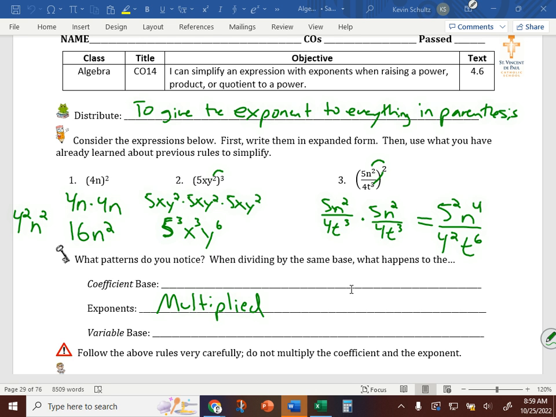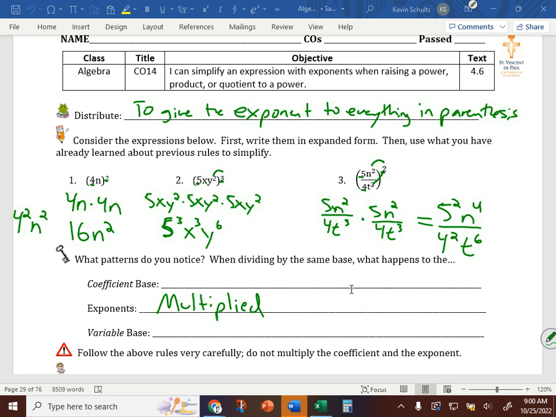And that would be correct. Okay, when you distribute an exponent into parentheses, exponents are multiplied. Now notice I've got two different kinds of bases here, coefficient base and a variable base. The reason why they're different is because now those coefficients are part of the base, right? So it's a coefficient of 4, yes, but it's also a base to our exponent of 2, right? The coefficient of 5, yes, but it's also a base to the power of 3. Here we have coefficients of 5 and 4, which are also bases to that power of 2. So adding that word base here is important for this rule because of those parentheses.